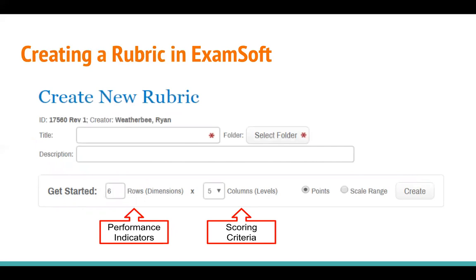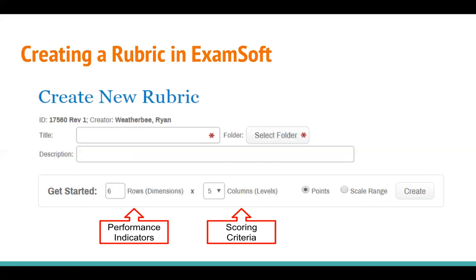The questions, rubric, and assessment tabs in the portal all have a directory tree structure associated with them. So you'll have a class folder in each of those. And so for rubrics, you'd want to save your rubric to your class folder. If for some reason you don't have a class folder set up in there, you can always contact me and I can walk you through how to make one for yourself, or I can even make it for you if you let me know what class you want it for.